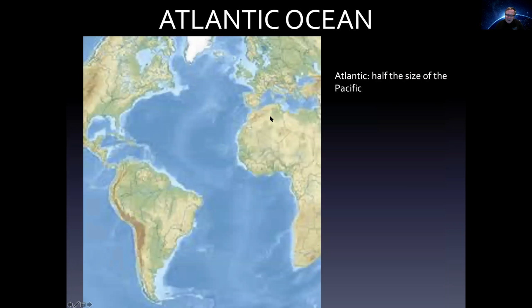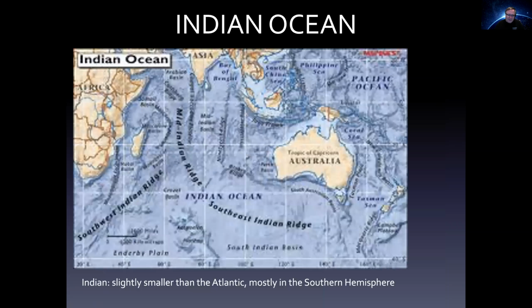And now the Atlantic, of course, our second big ocean, about half the size of the Pacific, or about a quarter of the total amount of ocean surface. And that has been smaller in the past. The Atlantic didn't exist 170 million years ago. And then the Indian Ocean, slightly smaller still. Of course, it merges with the Southern Ocean down here. So it's really sort of arbitrary where you call the Indian Ocean's boundaries.